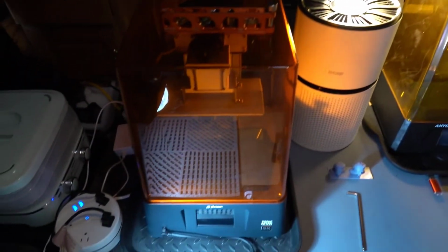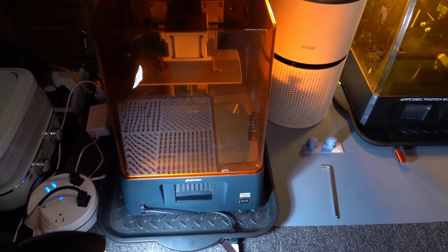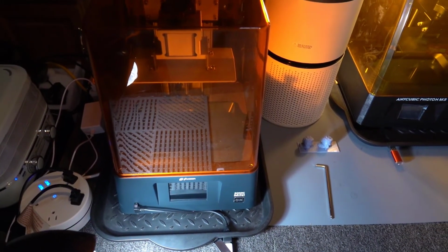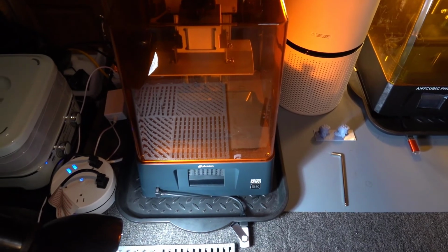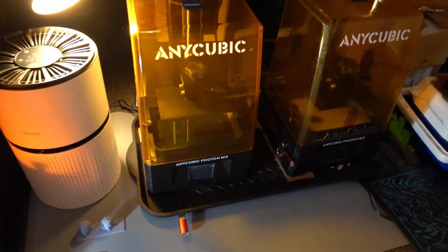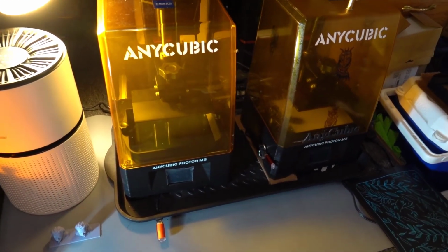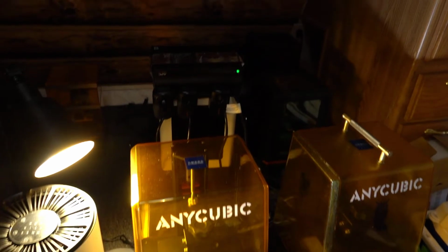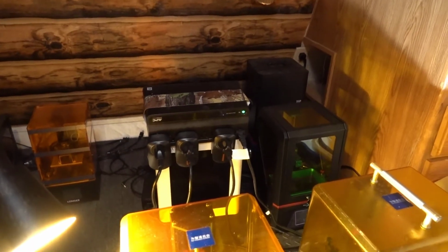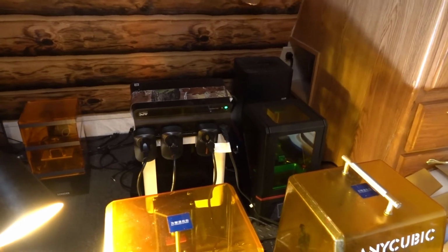And you can see I got my, right here, the Photon Mono Mini 8K. Okay, and we have the Anycubic. And I want to show you something. If you look way in the back here where that little green light is, you'll see all my other printers back here. I don't use them anymore, they're 2K.